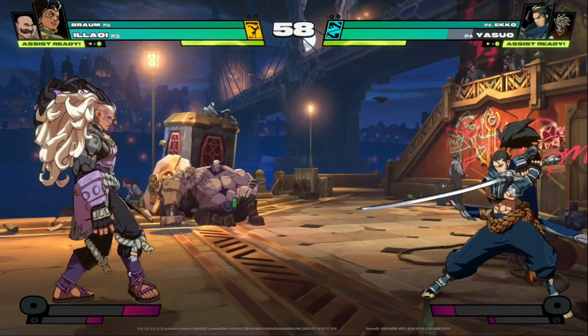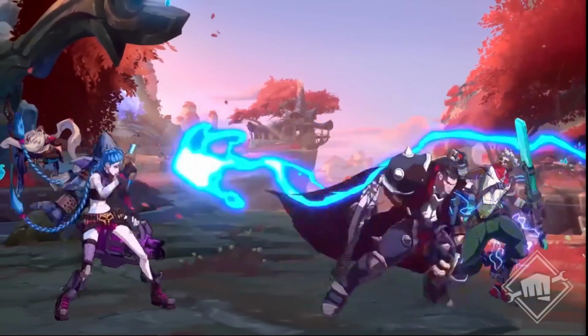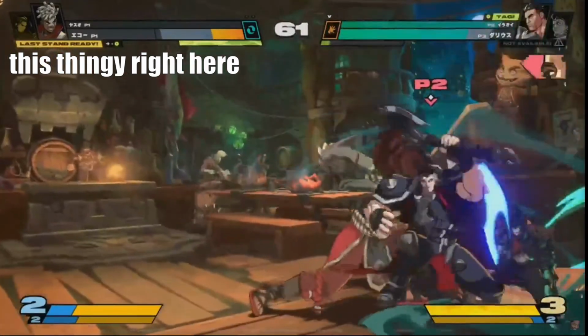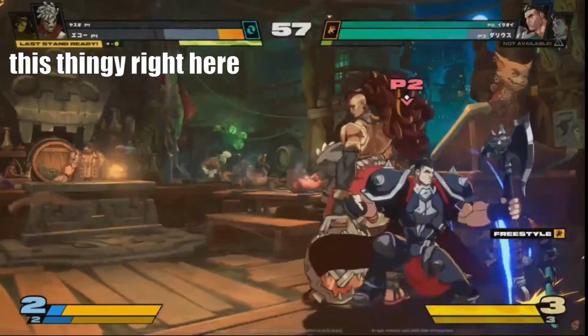And then finally, there's the tag button, and this button has a lot of function in this game. Pressing forward or back plus tag will call assists. When you call the assist, holding the button will actually make the assist run further, and releasing the button will make them act from their new position. When you have one character left, you can still call your assist, a special version called the last stand. However, there are more restrictions around this than your typical assist call.